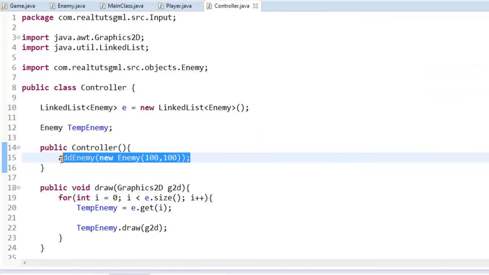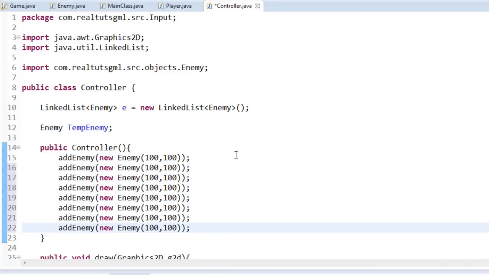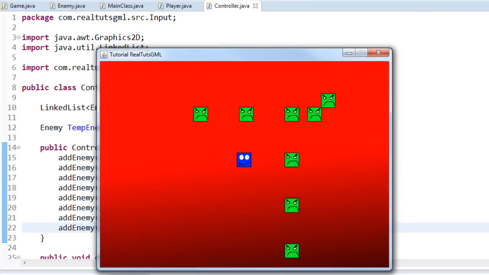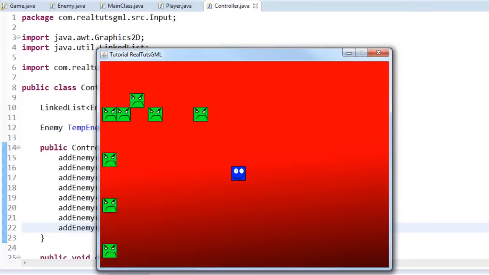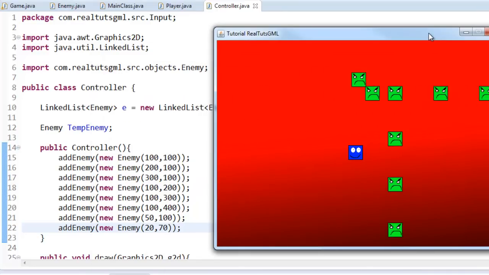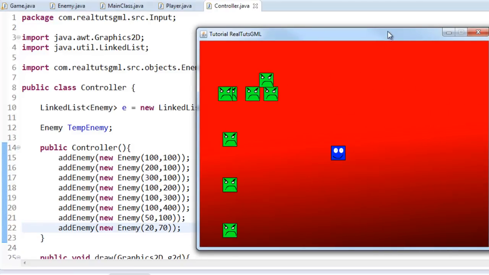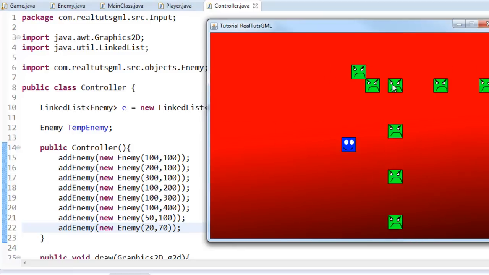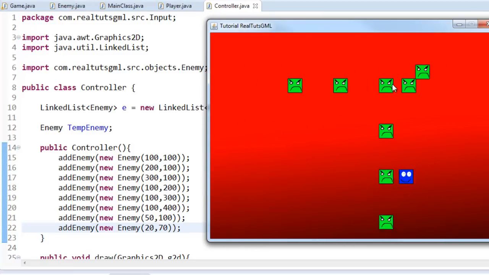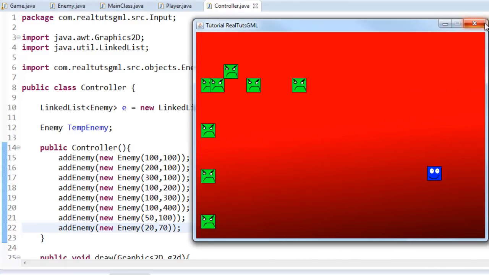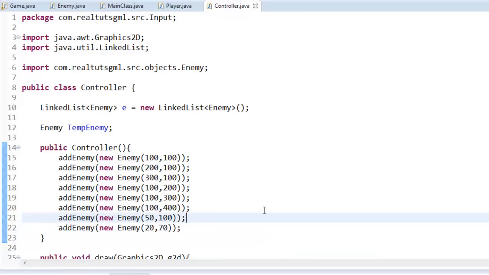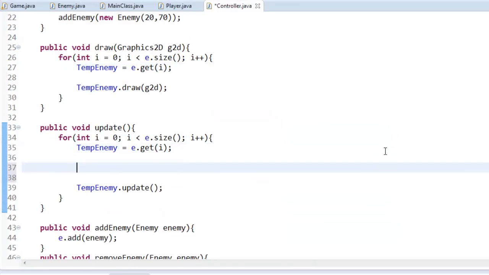Now you may say, all right, that's pretty awesome, right? But now look at this. Look at how simple it is to now add. And then we could do 200, 300, 400, 50, 20, 70. Now look how easy that is. That is a lot simpler than having to create, how many enemies do we have here? 1, 2, 3, 4, 5, 6, 7, 8. We would have to make E1, E2, E3, E4, and then update all of them within our draw and our update. And now this, simple as ever, you have as many as you want, and you can add as many more as you want. It's unlimited.